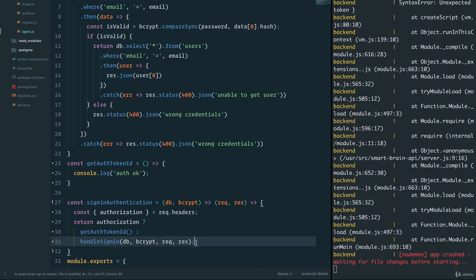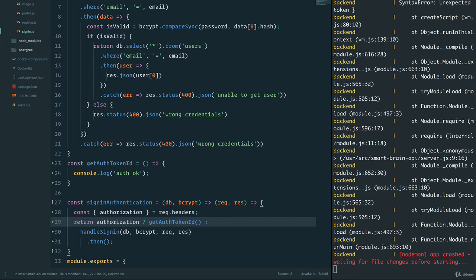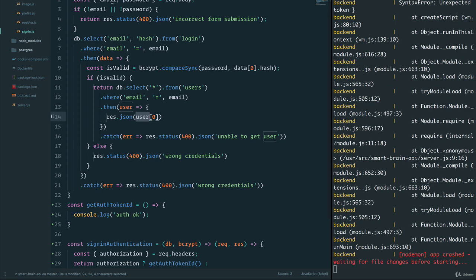Now, the first thing I'm going to do is in the handle sign-in, we need to return something to the client, to the front end. So we need some sort of a response that we send back. So let's say within here, I'm going to add a .then for handle sign-in. And maybe I'll keep this on one line so it's easier to see. So the handle sign-in is going to have a .then. It's going to receive the user, as you can see here. We're going to be returning the user from here.